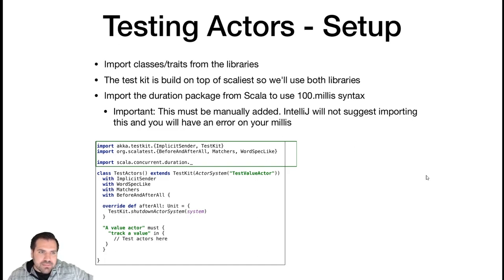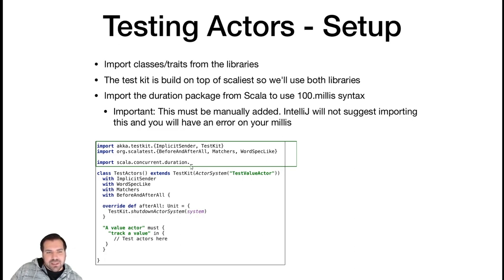First we have to import everything we're going to use from this library and some from ScalaTest itself. This is working with ScalaTest. So let's pull in our imports, and one of the important ones here is easy to forget, hard to debug maybe. And this was one of the questions earlier.